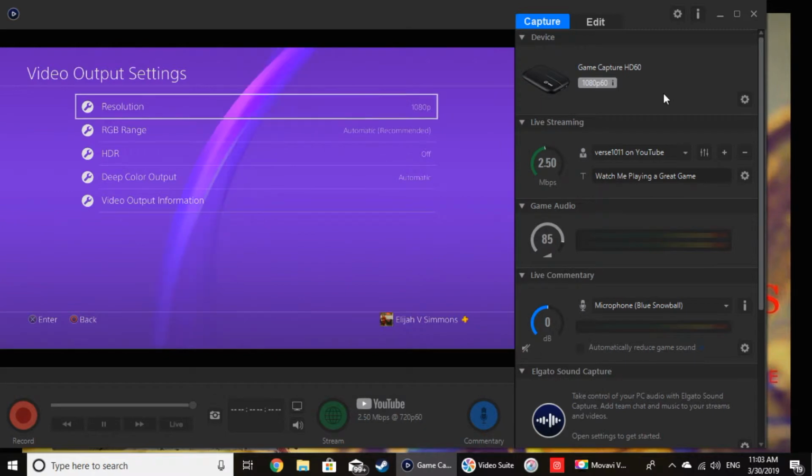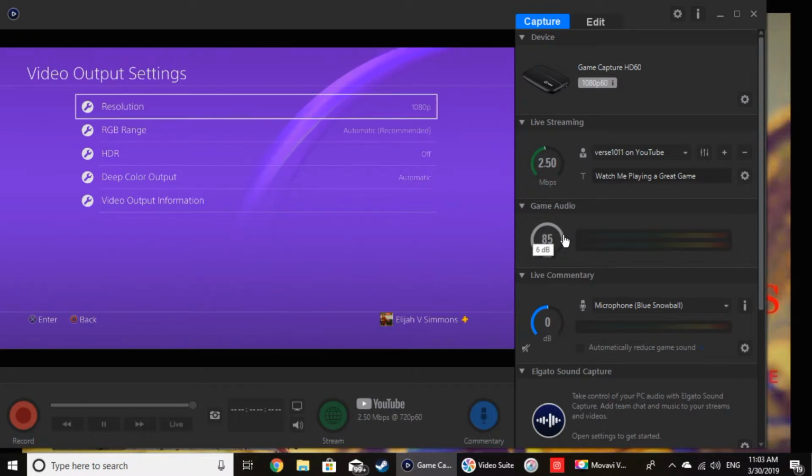Alright, so now that you guys have your settings set up for all the visual stuff so that the Elgato won't screen tear or do any funky stuff, I'm going to give you guys a couple of tips. So when you're doing game audio, if you use the method I said for the live commentary stuff, you're going to go ahead and get your game.